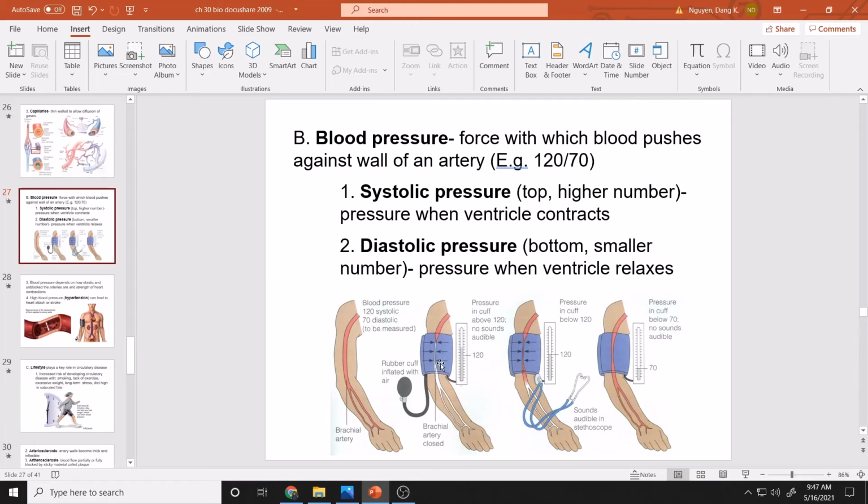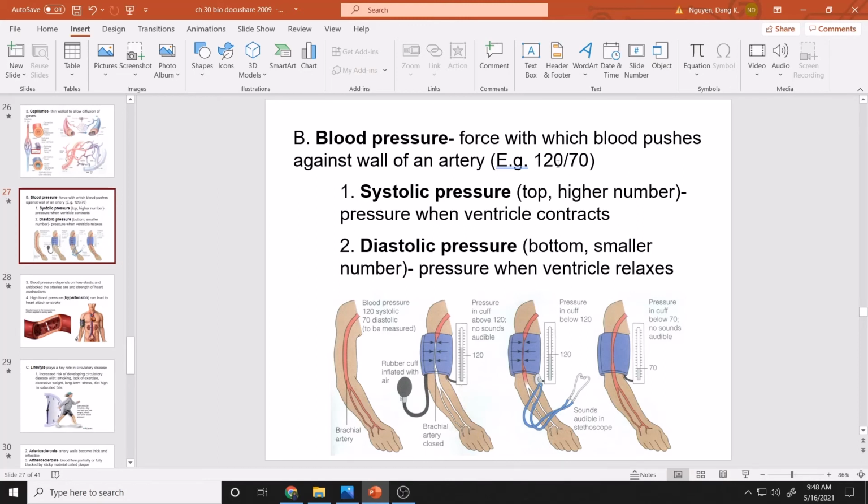You'll get two numbers from that. Let's say your blood pressure is 120 over 70, and the doctor just tells you that, and you're like, okay, cool, but no one ever really explains. The top number is known as the systolic pressure, and this is when your heart contracts. Obviously when something is pumping or contracting, it's under a higher pressure. So this is 120 for your blood pressure, and the units of pressure are millimeters of mercury. It's more of a chemistry thing, so don't worry too much about the units.